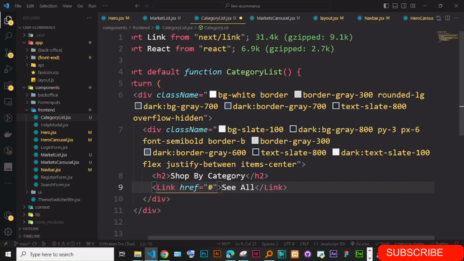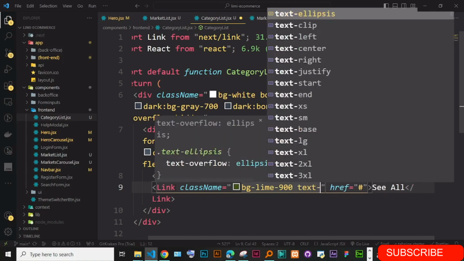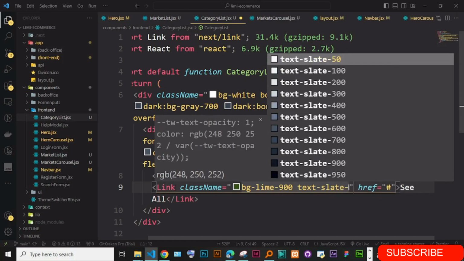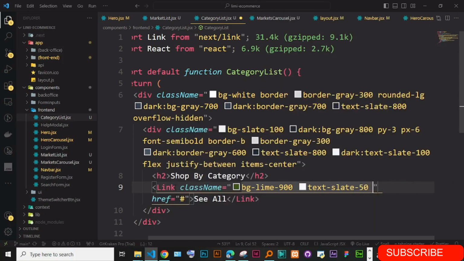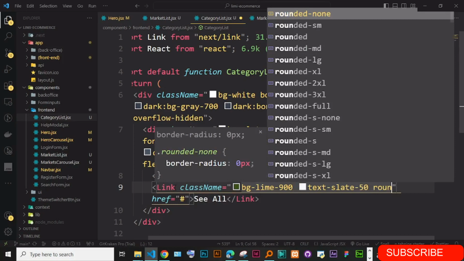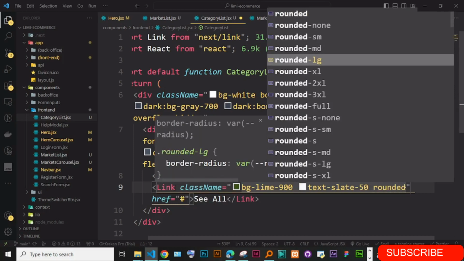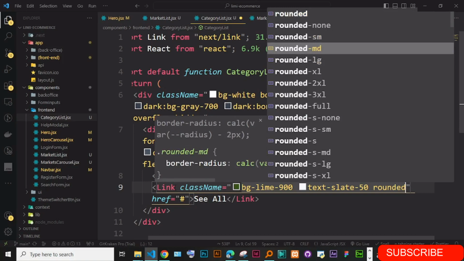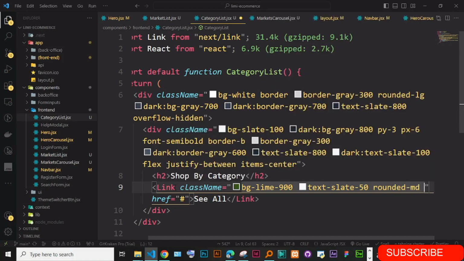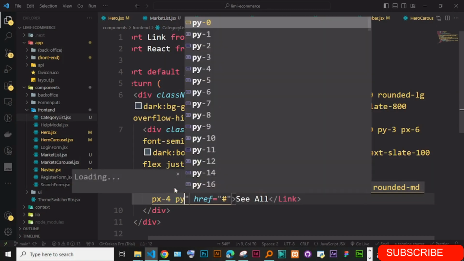Okay, and let's give it some class name bg lime 900, text slate 50, and just give it rounded MD, PX of 4 and PY of 2.